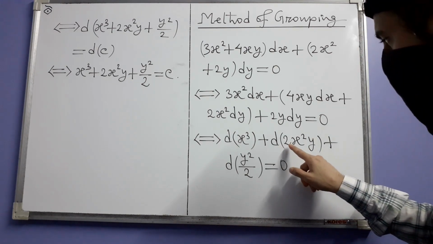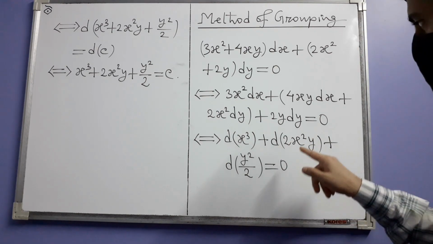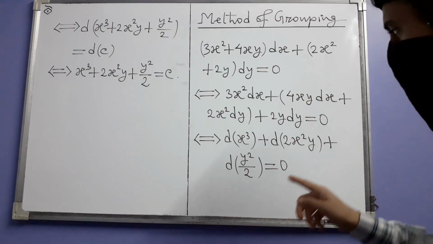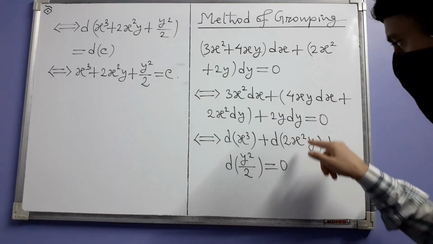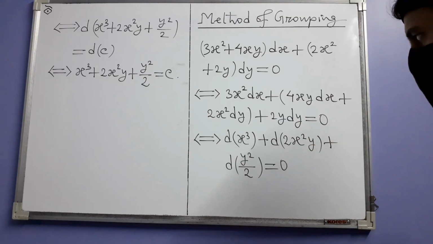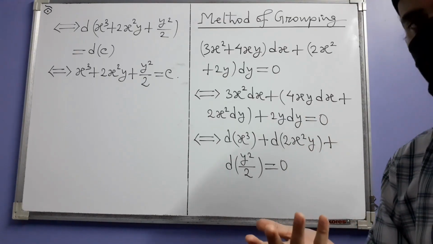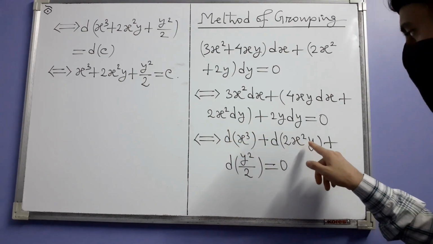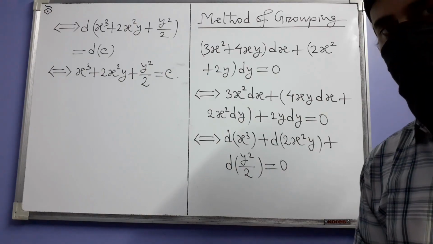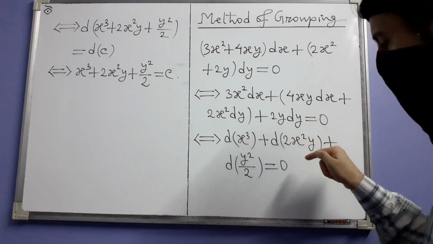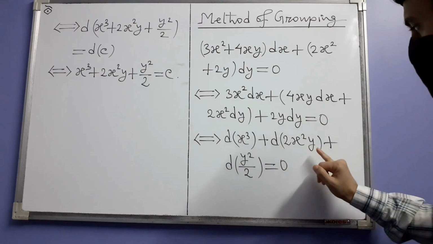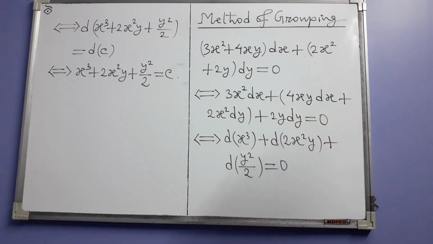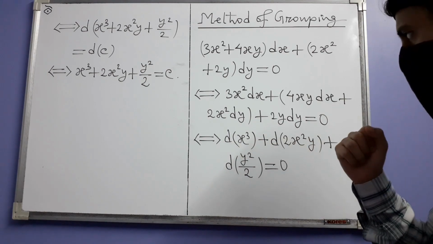Well, the differential of this product is the differential of 2x square times y plus the differential of y times 2x square. Differential of y means dy times 2x square is 2x square dy, and differential of 2x square will be what? 4x dx, and with that we have the simple y, so 4xy dx. So that's how we get these two terms.